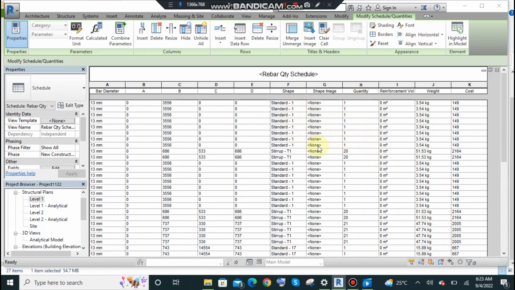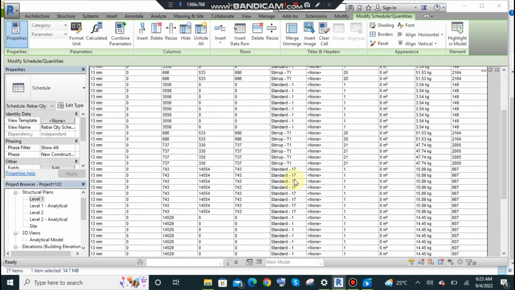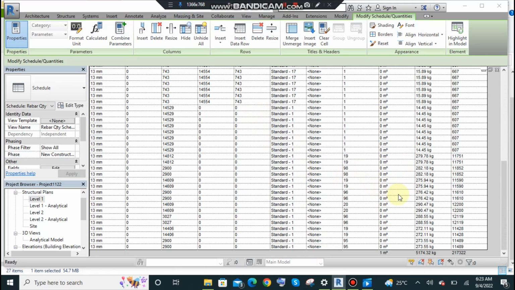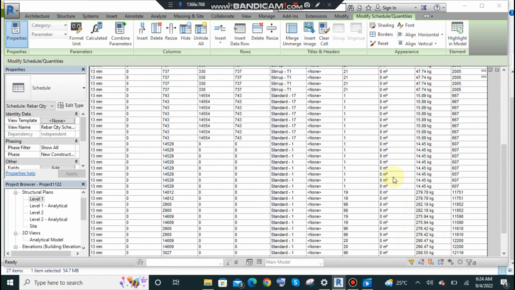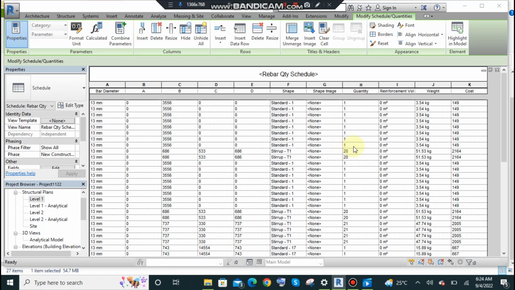First of all, you have to export this schedule to an Excel sheet. Then you have to set these values and add up a 3% wastage of steel, which we usually consider for our client. And this is the shape, you can say shape number standard one.